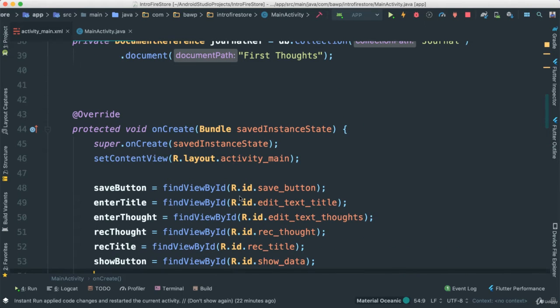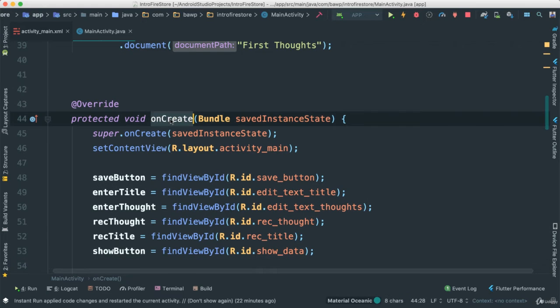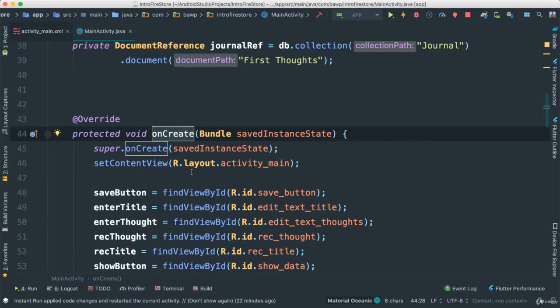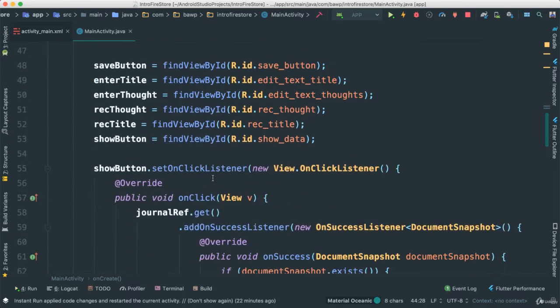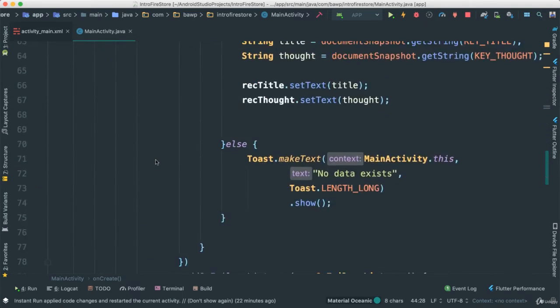First of all, we need to think about where we're going to be attaching this real-time functionality to our reference here, right? Now, we could have attached it inside of onCreate, that's totally fine, but the problem is that whenever onCreate is called, it's a little bit too late for us to attach anything, right? Because onCreate calls once everything has started, everything is set, it's ready now for us to show everything to the user. So instead, we are going to override the onStart.